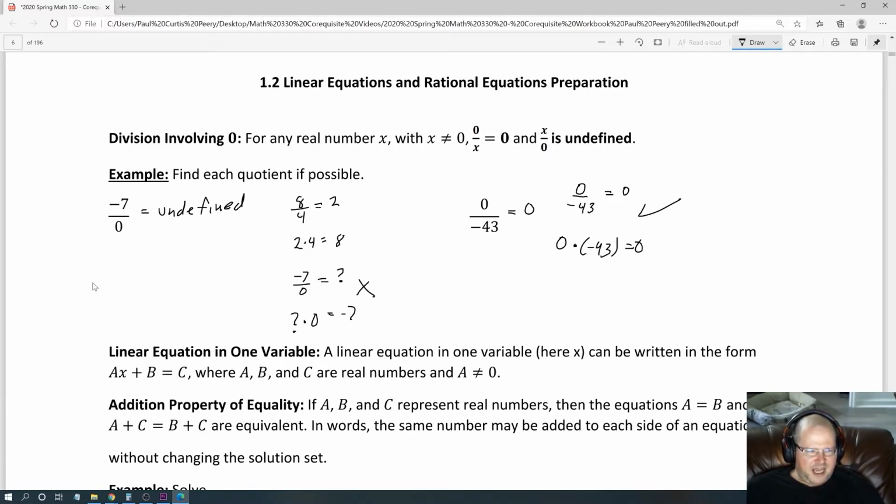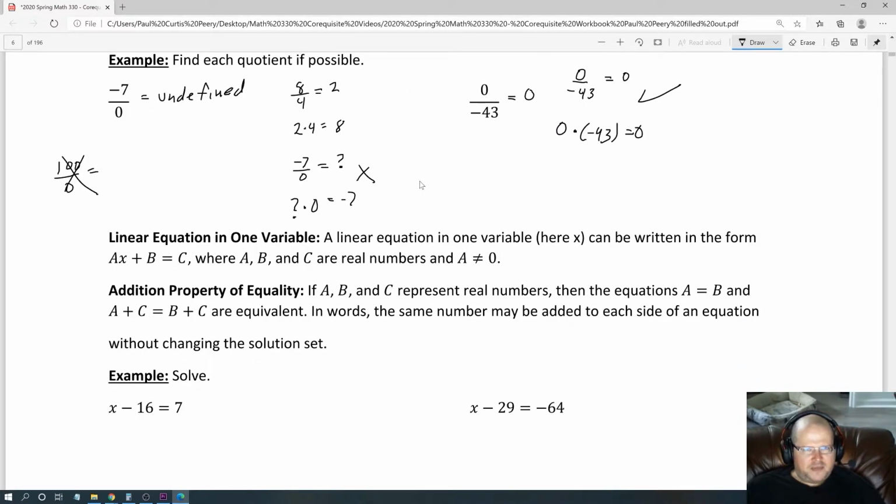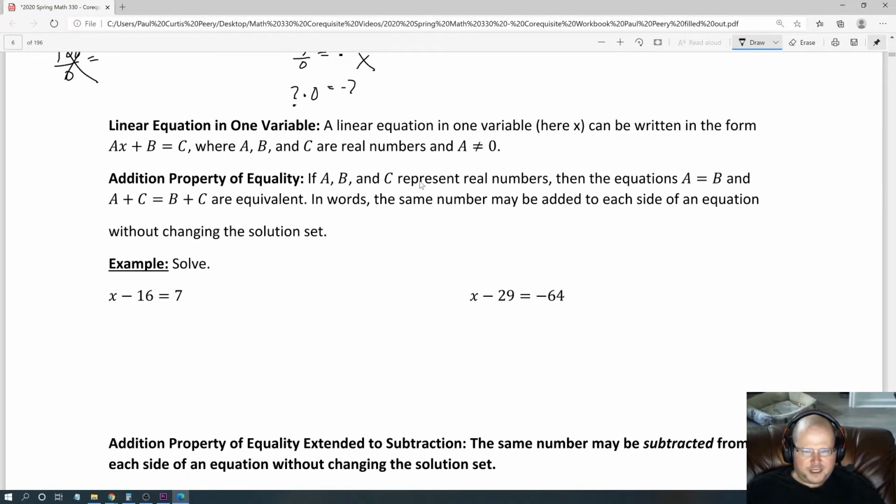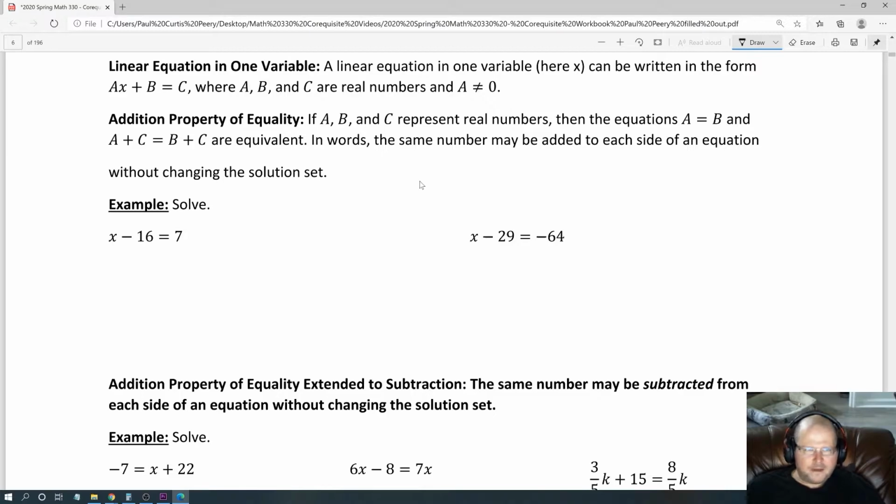If I had $100 and shared it among 0 people, what does that even mean conceptually in real life? It doesn't really mean much. So we call that undefined. It's very different saying I'm dividing something by 0 versus dividing 0 by something. Those are two very different concepts, so you must make sure you understand that. And that technically can be different than no answer, and I'll explain that later when we get there.